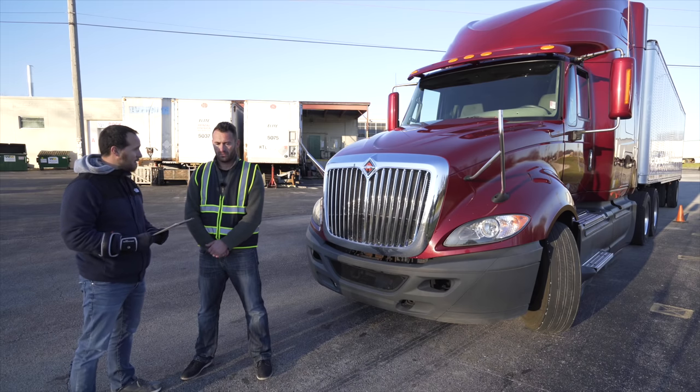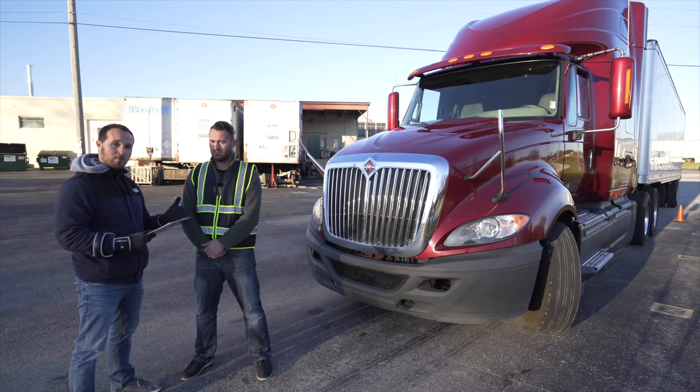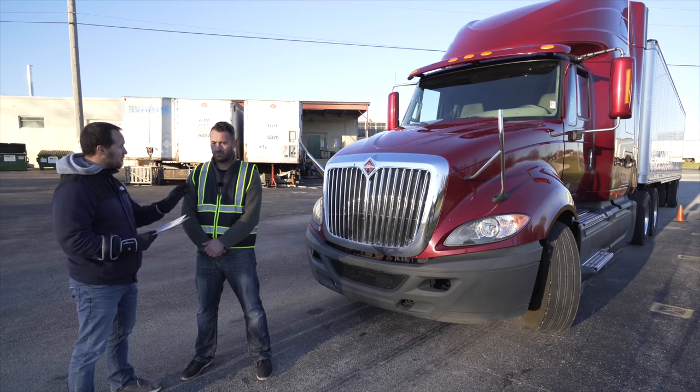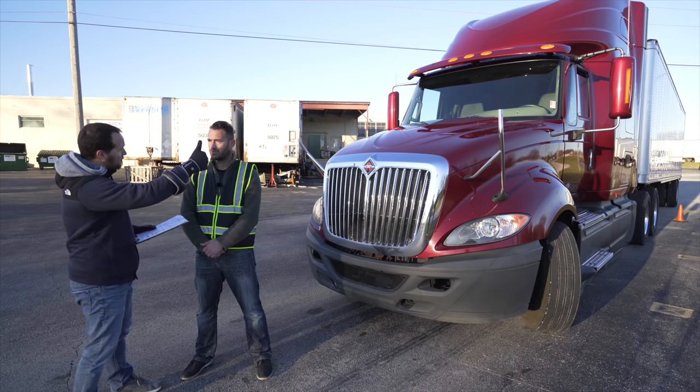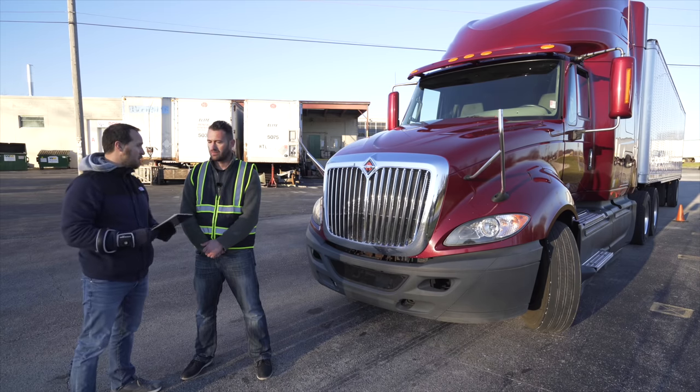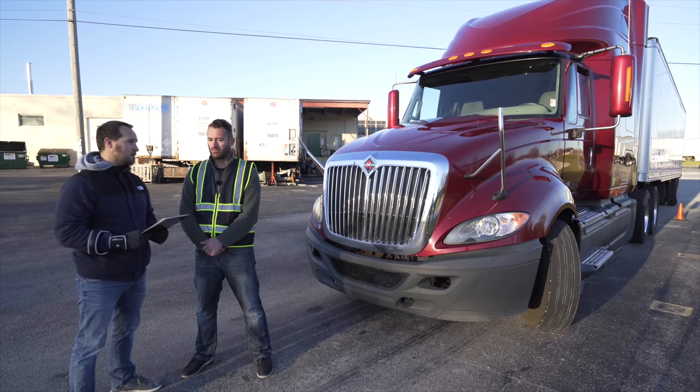You're gonna hop in the truck, close your door, put your key on electrical mode, roll down your window. We'll start with the front of the truck. Every light you perform, yell out the names. I'll give you a thumbs up if they're working. Once you're done with the front form, let me know when you're ready for the side form. Any questions? No, sir. All right.